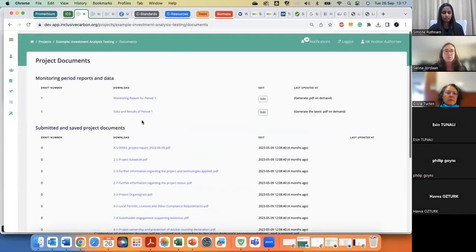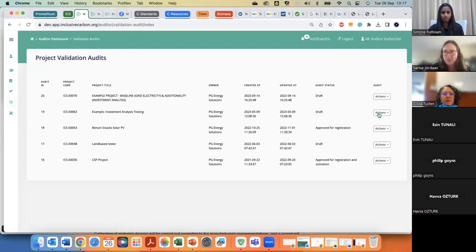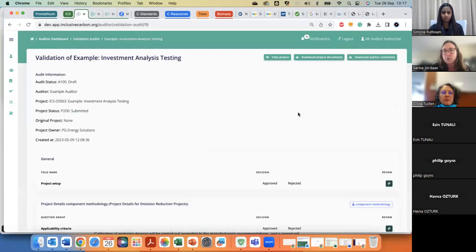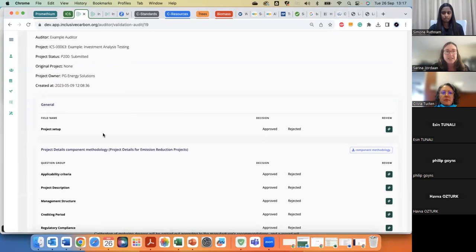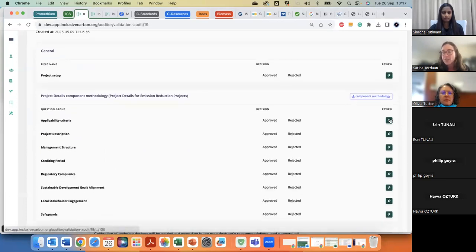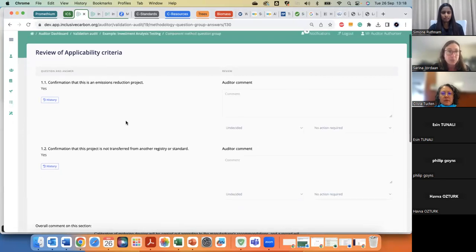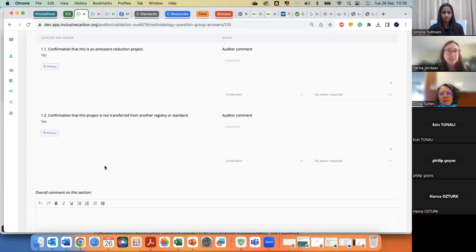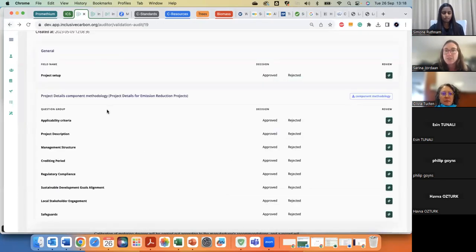So if we go back to the platform, the purpose of having the audit community here is obviously to audit these projects. So I'm looking at this project, I'm ready to audit. Again, similar to before, you have the sections and the review here on the right, which will take you into that section of the project report, and it'll show you the information that is populated there. Let me just navigate to a more fleshy one.